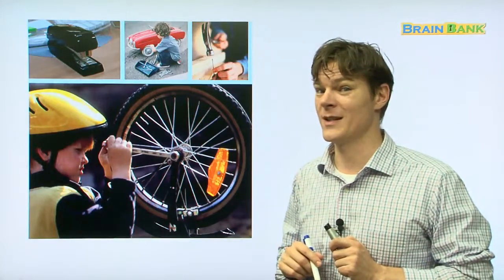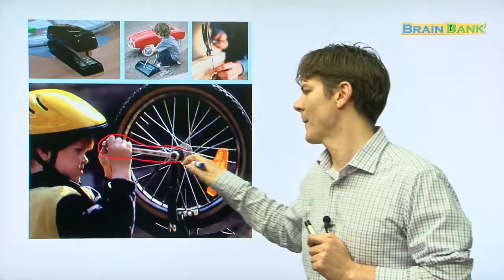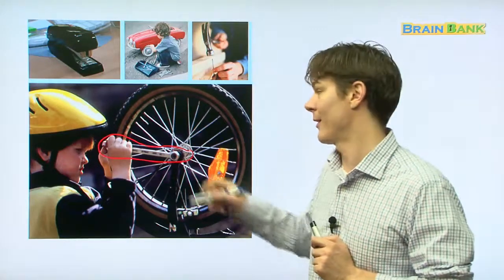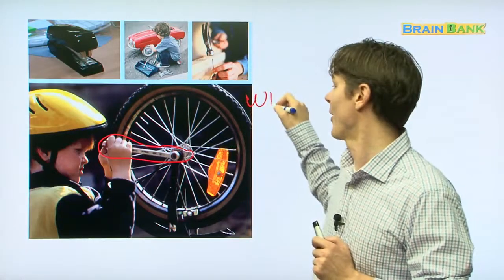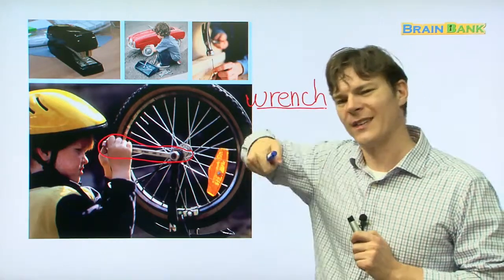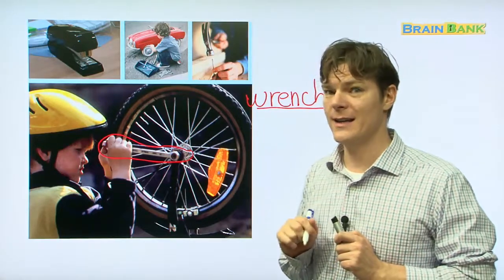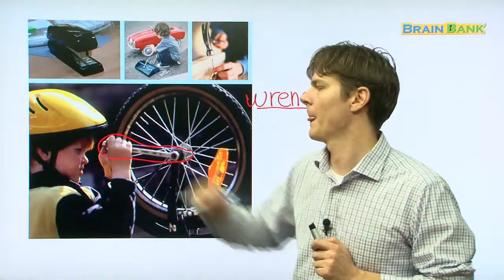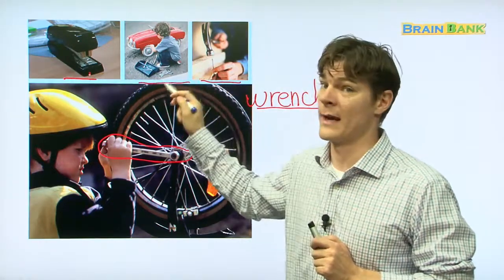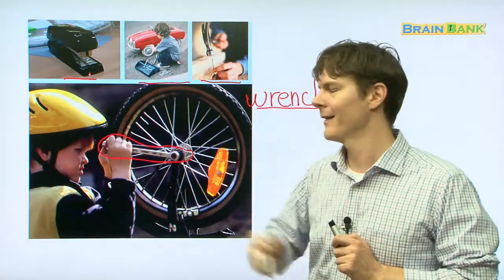Here is a different boy doing something very, very different from hammering. He is using a tool right here to fix his bike. Do you know what the name of this tool is? This tool is called a wrench. W-R-E-N-C-H. Wrench. And a wrench helps tighten things or loosen them. Okay? So, in this picture, he is tightening a nut on his bike. And then there are some other tools up here too. Here we have a stapler, some more wrenches, and a hammer. That's right, a hammer. You knew that because we just learned it, right? Good. Let's go on.